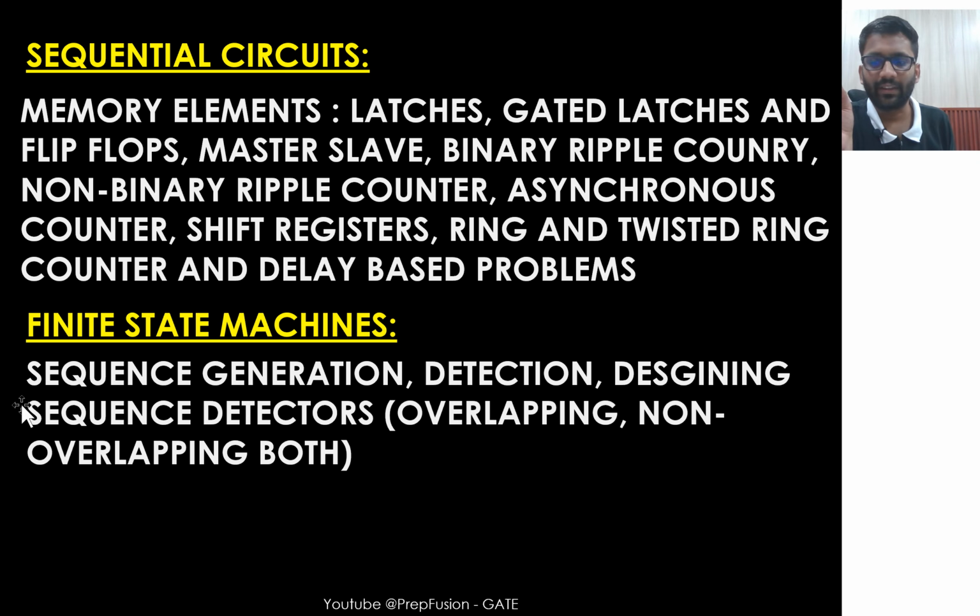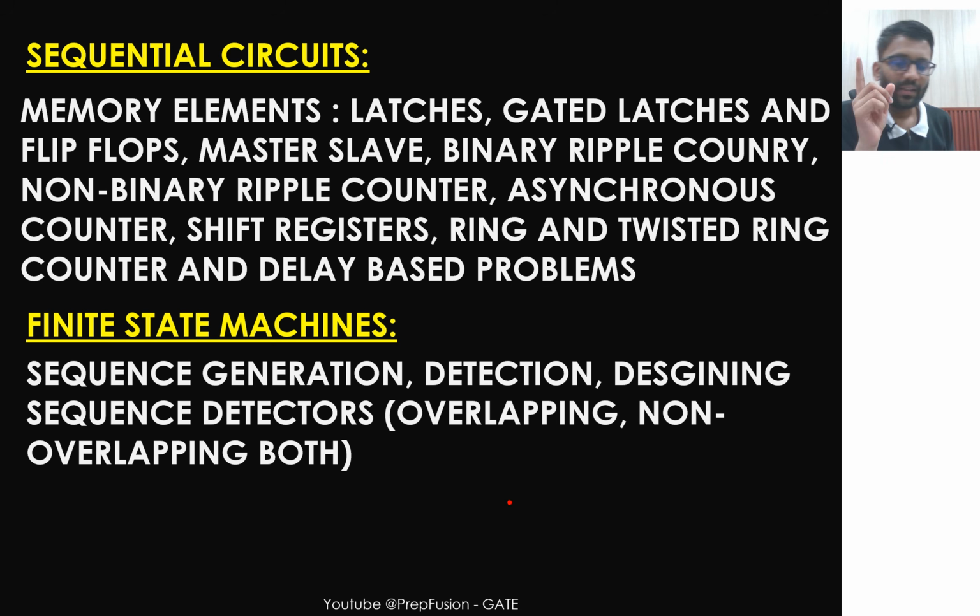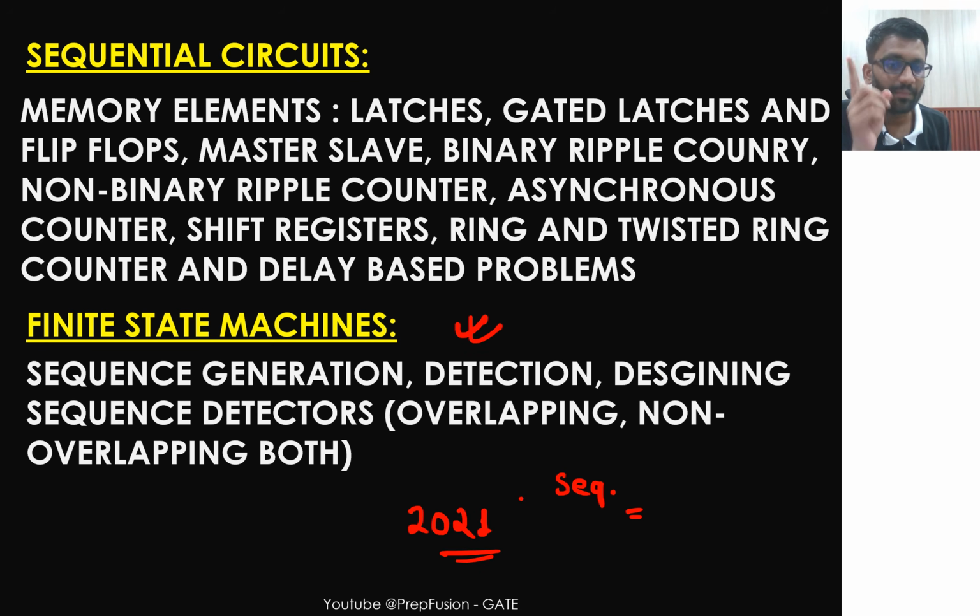Now coming to the finite state machine. In the syllabus of electrical, sequential circuits are mentioned. FSM comes in sequential circuits only. You can say FSM is an extended version of sequential circuits, nothing else. In 2021, I guess, there was a question from FSM in electrical. Only sequential circuits were mentioned; FSM was not specifically mentioned. Still there was a question because it is part of sequential circuits.